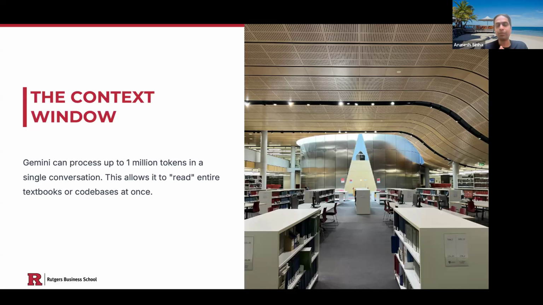Now, you can put a book, but I should warn you that 1 million tokens is not enough to put a library of books. So be a little aware of what this means. What I will also show you is that as the context becomes bigger and bigger, the LLM's performance becomes slower. It is slower to respond back. That can be annoying sometimes, but generally it's okay. So that's the context window.